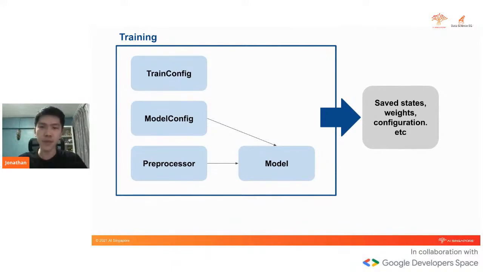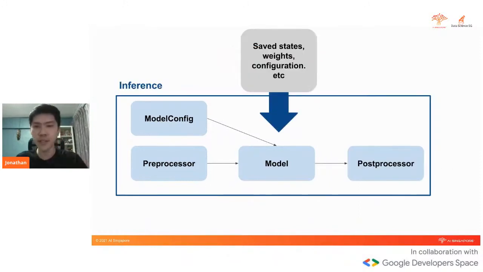All these things require some form of state that needs to be saved so that they can be loaded again later for inference. So all these classes and objects have some method for you to use to easily save and load them. Now, of course, later during inference, we will not require the training config anymore, but saving it is still useful, so we know how the model was trained, and ideally we want to be able to reproduce the same results with the same training config.